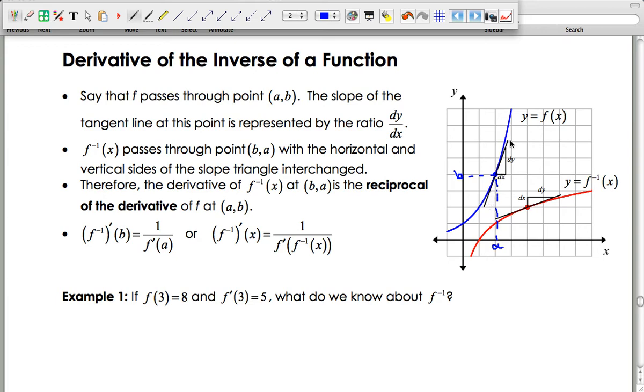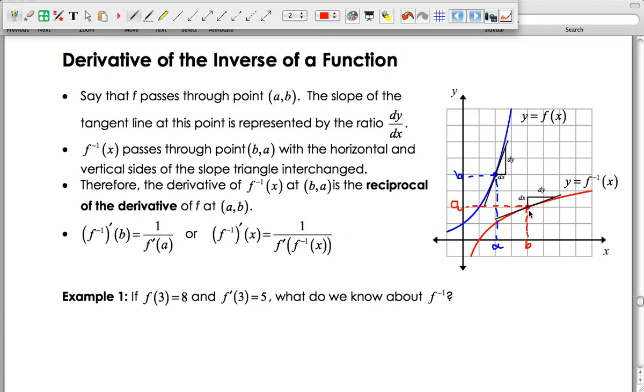That would be our derivative, slope of tangent line. Now, if f of x has an inverse function, remember we have said that x and y switch roles, so the inverse function would necessarily pass through the point b comma a. I'm hoping that you understand and remember what an inverse function is. So if we have the inverse function here in red, and it passes through the point b comma a, then the slope there would have an opposite ratio.